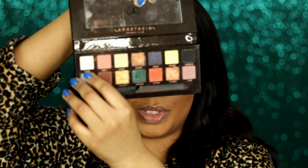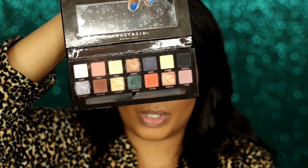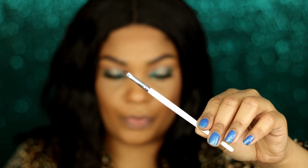Now I'm going to highlight my brow bone a little bit more in the inner corner of my eyes, and I'm going to use Lucid from this palette right here, and this is the Prism. I feel like I've said it like 1,000 times, but anyways. I'm going to use this tiny brush from e.l.f. for my inner corner.